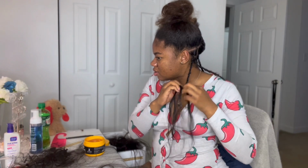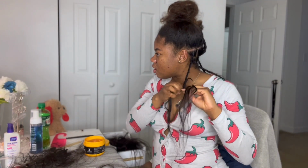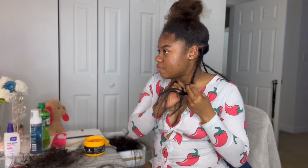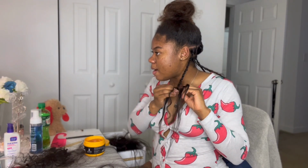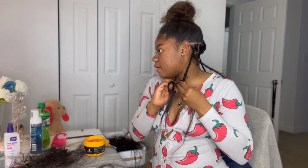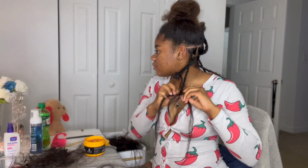I would say when guys are not respectful of your time, when you're first getting to know each other. People think just because you're in a talking stage, it's not just a time to do whatever you want. It's a time to get to know me, and you need to begin to know me. That would be a red flag for me. Or I don't like dudes that sag their pants either. That's a red flag for me.